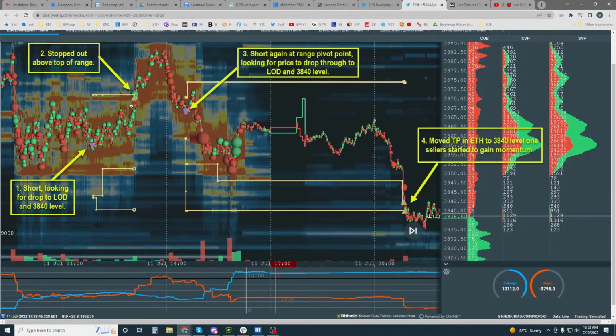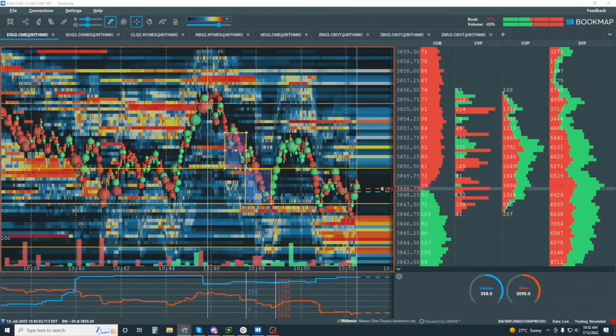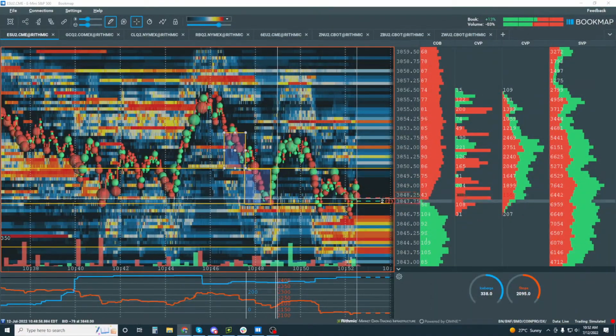Here's the move up. Our pivot line is right in here. I see the sellers starting to hit it. So I'm looking for leg one, a bit of a pause, leg two. Now it went against me immediately and then it fell through. All right, but that's the concept here. And this is the same idea of what we're looking at here. This is where they took it up. This is where they're going to push it through.